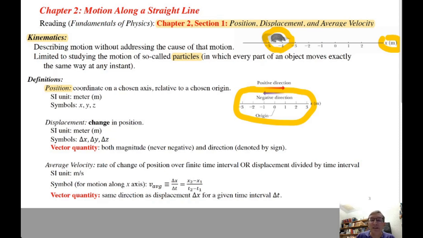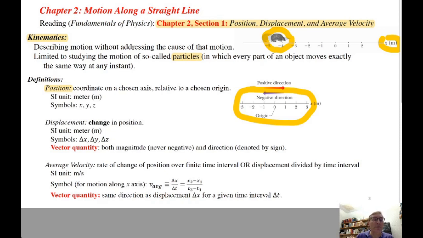And you'll notice that this x-axis has a scale of meters. You can see the m over there on the right by the x. That tells you that the numbers that you see on this x-axis, like the 1 or the 2 or the 3 or the -1 or the -2 or the -3, is an x position in meters.